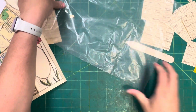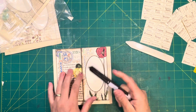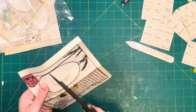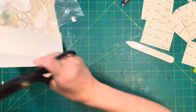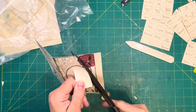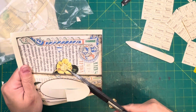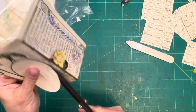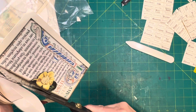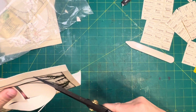Oops. Alright, so let's cut this out. Let me grab a craft knife, that will work. There. Okay. And this is just how I cut the insides out. You cut them out however you would like to. For myself, I found that this works the best. And we all have different ways of making things easier on ourselves. I'm not saying that this is easy for myself, but it seems to work okay for me.